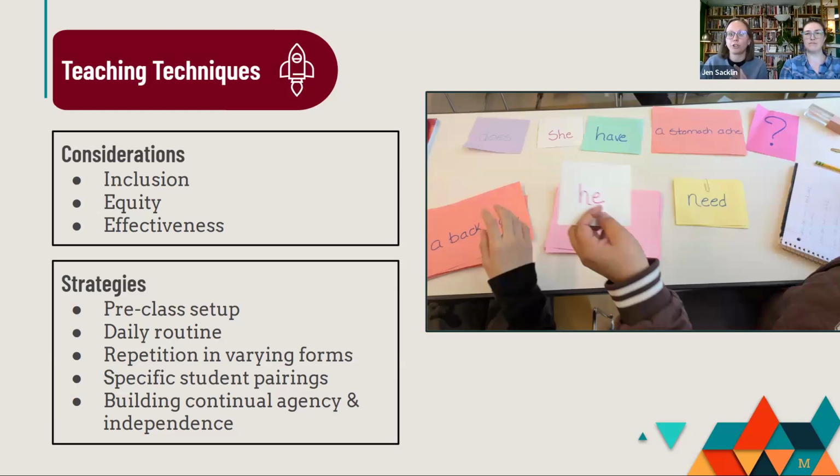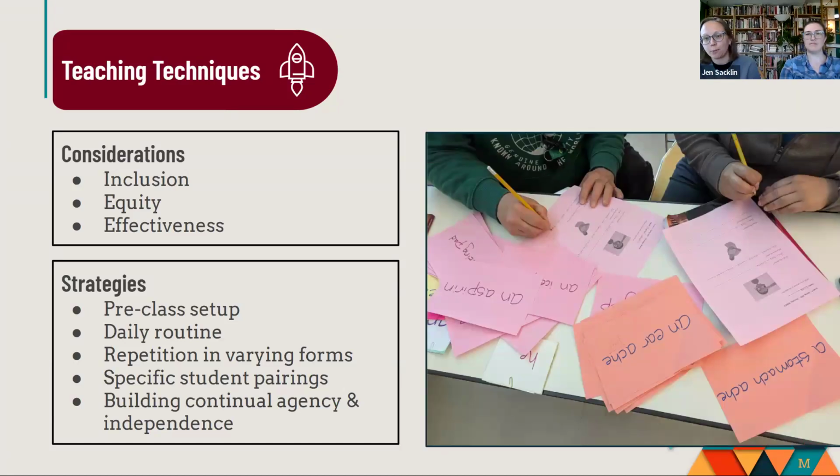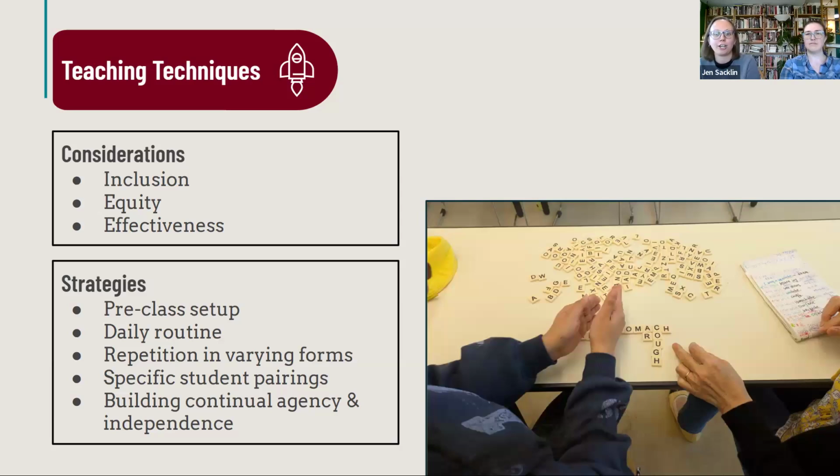So here you can see, again, we're utilizing the grammar papers, but now we've gotten into an extremely complex structure. We're starting to make questions. And again, we're using those same pieces to build different structures and to advance things. Here with the grammar papers, again, we are completing a test or a worksheet and reinforcing that idea of rapid word recognition, but also you do not need to be able to hold all this information in your head, but you do need to be able to recognize and find it. And to take it even further, we're using here a series of manipulative letters to have students work on recalling those words, but actually spelling them out for themselves.